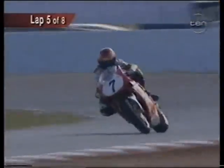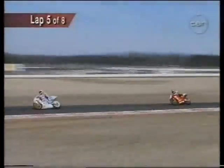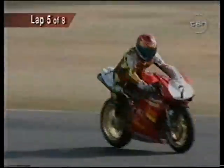He only qualified 7th on the Suzuki GSXR 750. Very fast bike at Phillip Island. They were struggling in qualifying in those wet conditions, but now showing tremendous speed on this dry track. Two times Australian 250 Grand Prix champ Craig Connell is fighting it out with the Shell Series points leader at the moment, Troy Bayliss, who had just an awesome round at the opening round of the World Superbike Championship at Phillip Island. Bayliss is very happy with his form this year. So too his team owner and manager, Peter Goddard.